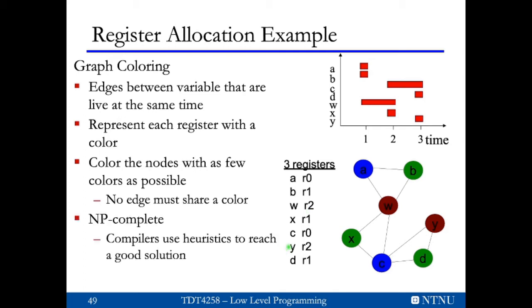Now the problem with this is NP complete. So this is a really, really hard problem to solve. Essentially you can't find a really optimal solution in a time that you would want to accept for your compilation to happen. So compilers usually use heuristics to reach a good solution. Of course, compilers need to ensure that they don't doubly allocate two variables to the same register at the same time, because then you'd have very, very subtle errors that are very hard to find. So essentially there are more improved approaches for register allocation, and we'll cover them in our compilers course.